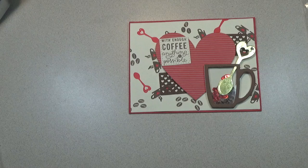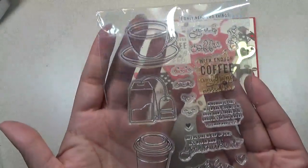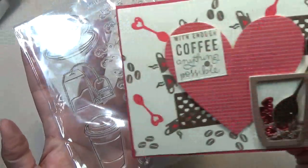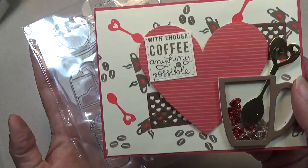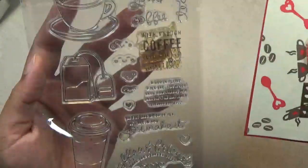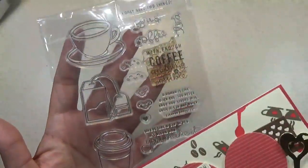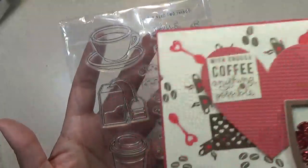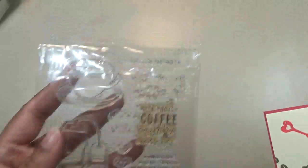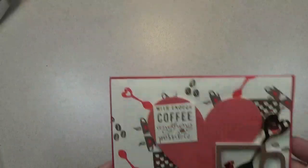I did use another coffee themed stamp set that's in the shop. I will read this one to you. It just says, with enough coffee, anything is possible. So that's what I used for this card. It came from this set that has like a latte, tea bag, and teacup or coffee cup, and then some other coffee sentiments that you can check out on the website.